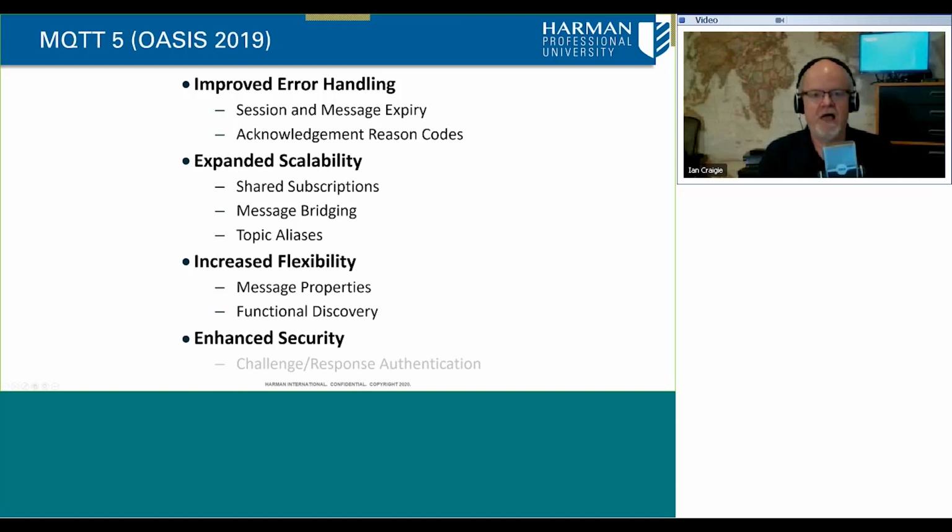And then finally, enhanced security. We now have embedded within the protocol native support for modern challenge and response authentication, including mutual authentication. This allows for simple authentication and security layer, SASL, style authentication to be used.